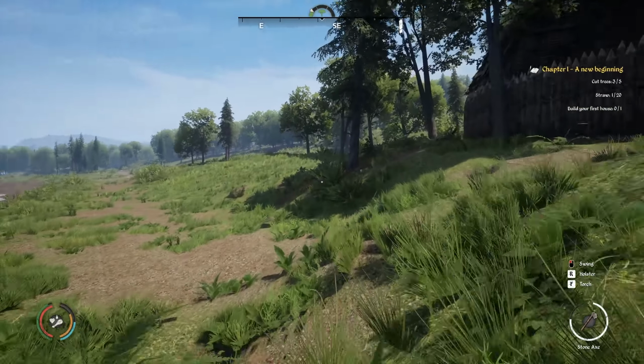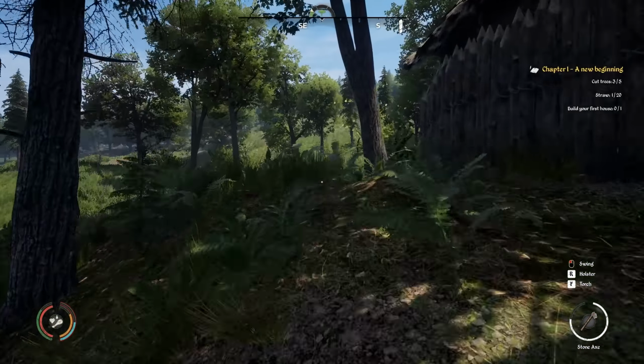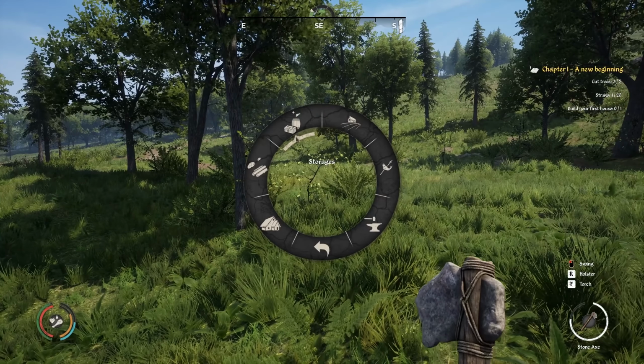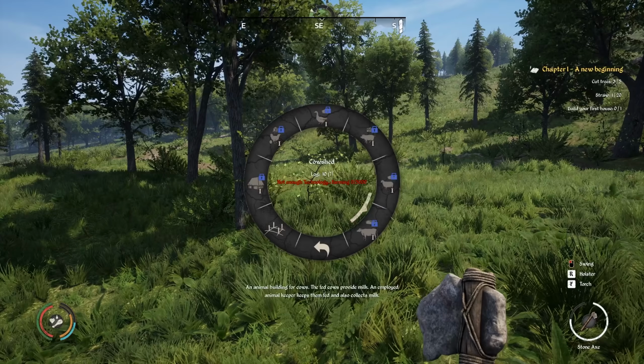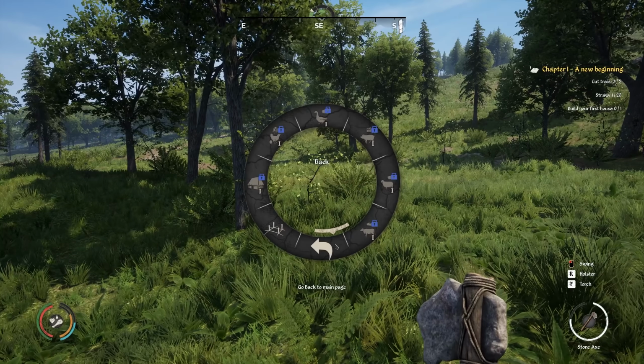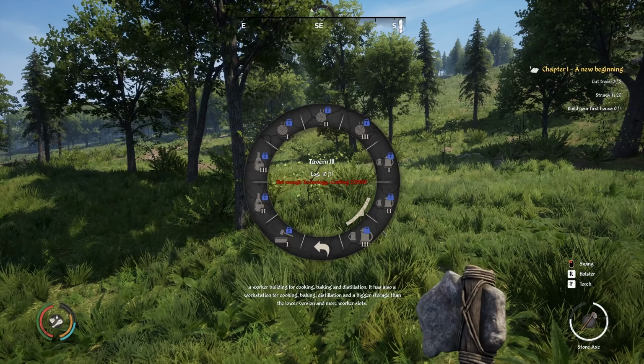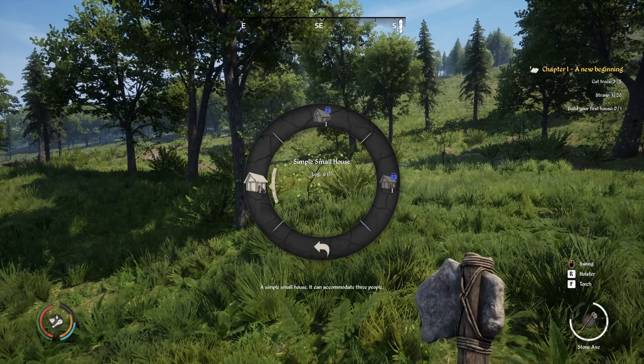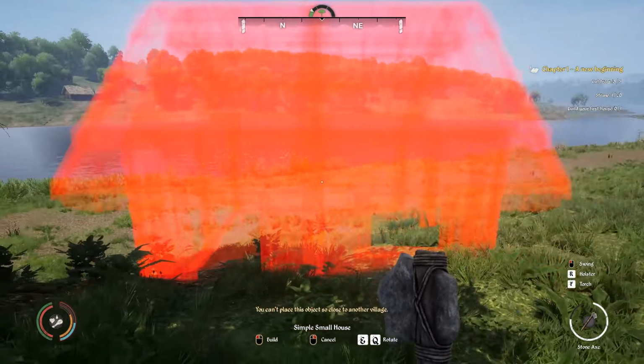Right, so we do need to construct our first house. Let's just have a look at that. The building menu, and as we can see, there's lots that we can build. For example, farming. We have lots of farming options here. The cow shed, the pigsty. For crafting, we have the tavern, the workshop, the smithy, the sewing. And for houses, for now we have a small house. And there it is, in all its glory.